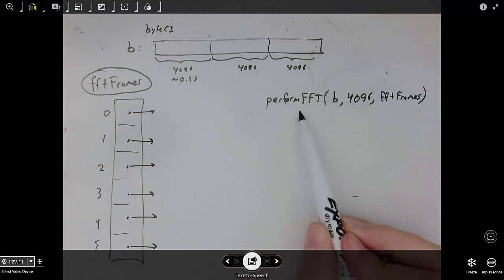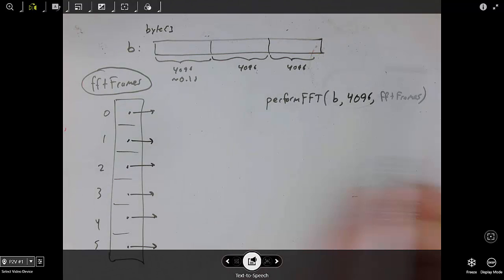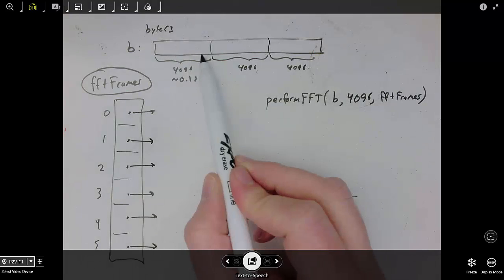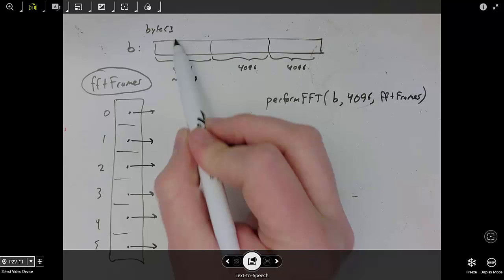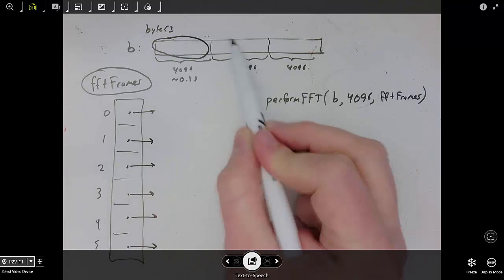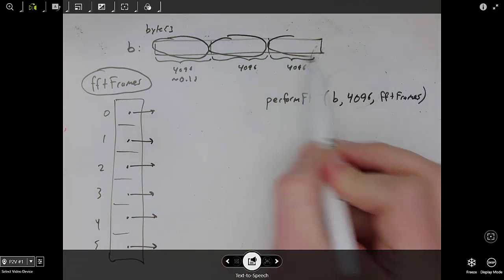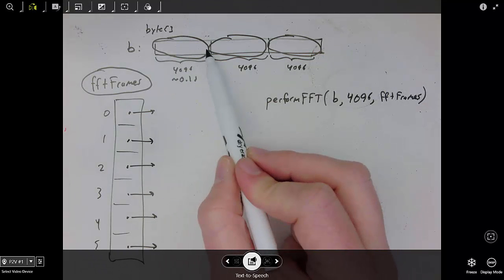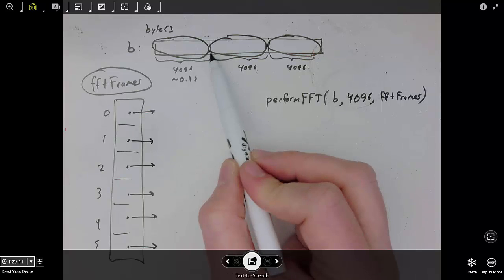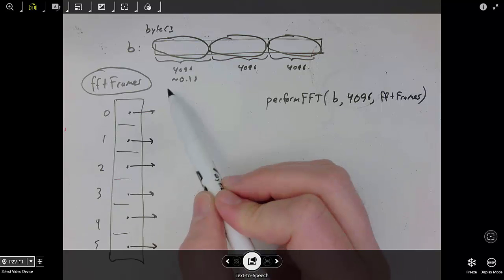So what this method does is it takes an array that might be very long and it divides it into lengths that are 4096. And then it runs the fast Fourier transform on each 1/10 of a second of audio. So it's going to take the audio represented by these 4096 and do the fast Fourier transform.